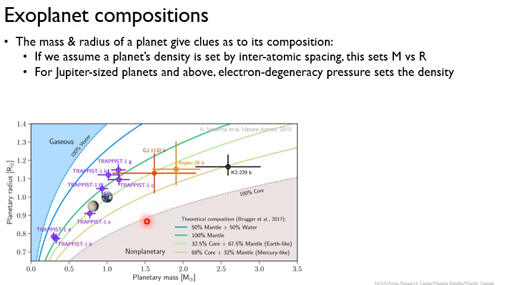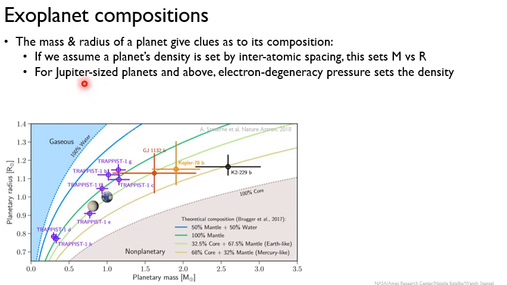So if it's all like nickel, then you're basically following this dashed tan line here. If you have all water, you'd follow this dashed blue line here. And then if you have a mixture, you're going to fall somewhere in between. So for instance, the Earth, which has a lot of rock but also a lot of water, is going to fall along this line. So these general theoretical predictions match the observations, and so a good mass radius constraint actually tells you something about the composition, which is kind of amazing.